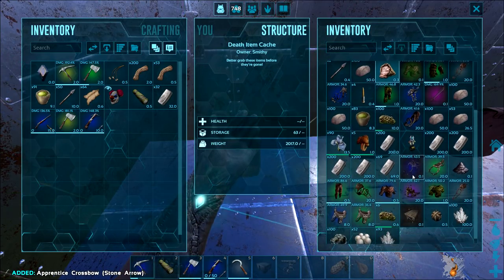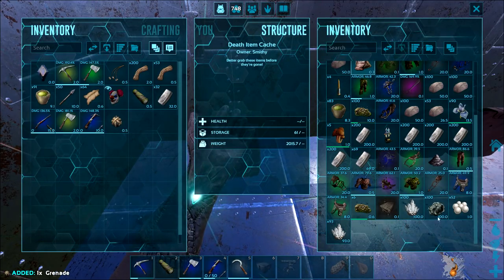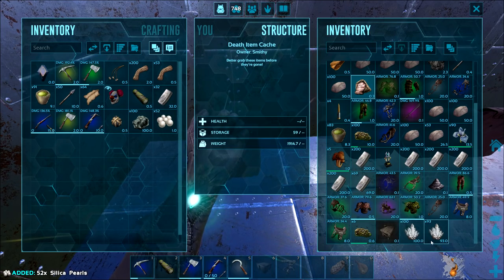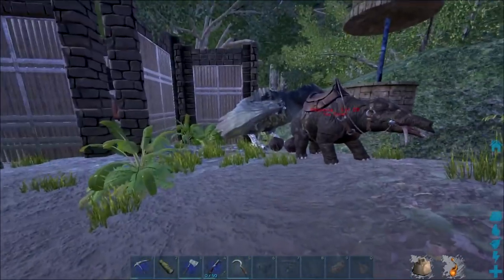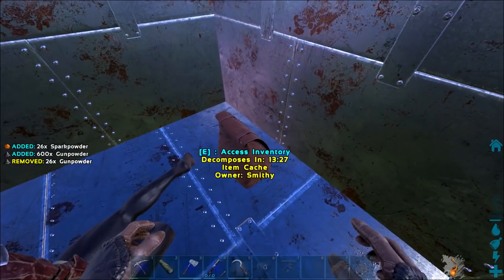That's it. That was a bunch of fucking metal. One grenade. Yeah. Fuck yeah, I'll take that. I got the C4 obsidian. Some crystal. Fucking Bosch. So I can hunt. Oh, fucking bunch of gunpowder. Beautiful. It's made back the C4.